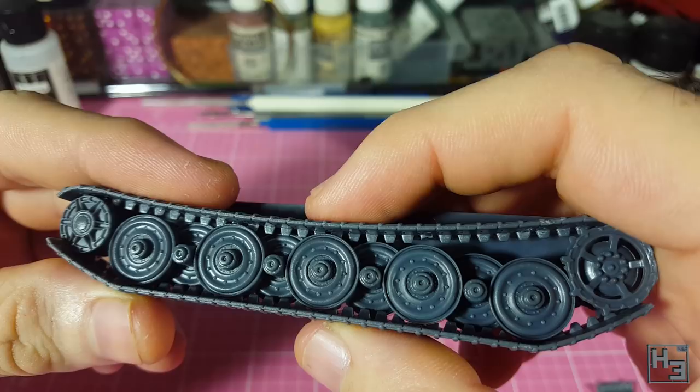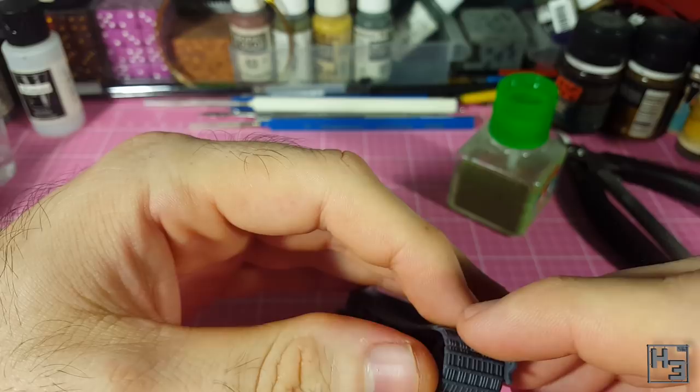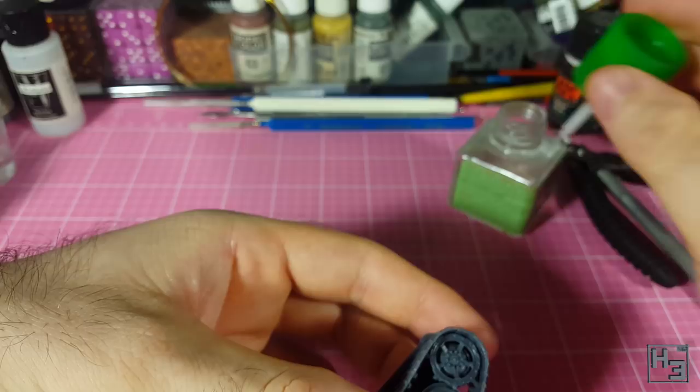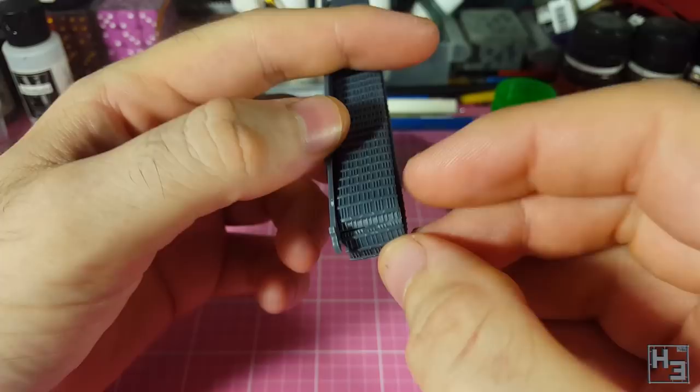Then the end parts need to be installed. I hadn't yet glued down the ends of the longer track parts, and the track end parts have a tab on each end so they can slip into place pretty easily. The benefit of using Tamiya extra thin means that it will just seep in between the joins. I think I managed to glue the first part on upside down, but unless you look really closely you can't really tell. The rear end part goes on in pretty much exactly the same way, and I think I managed to install that one the right way up. The result is pretty decent — looks very much like a track set for a King Tiger.